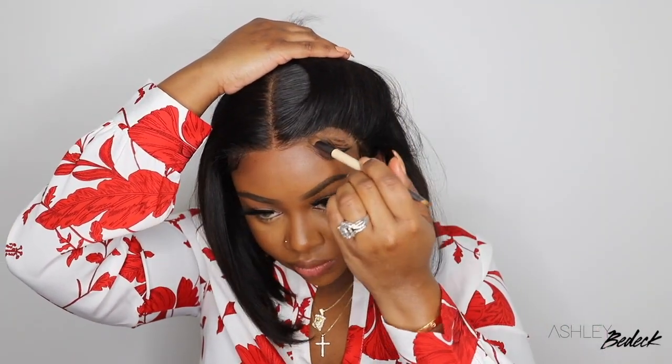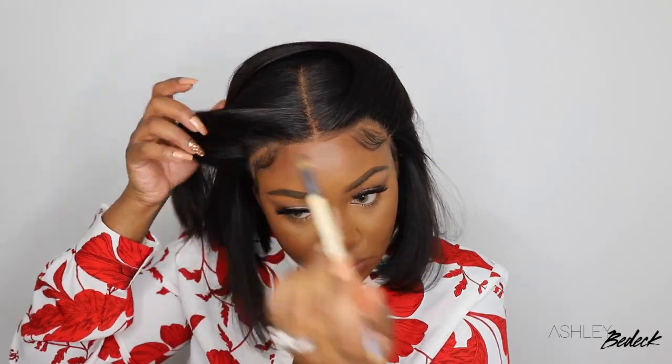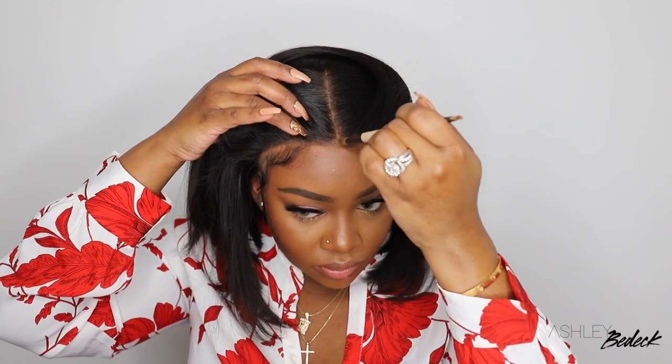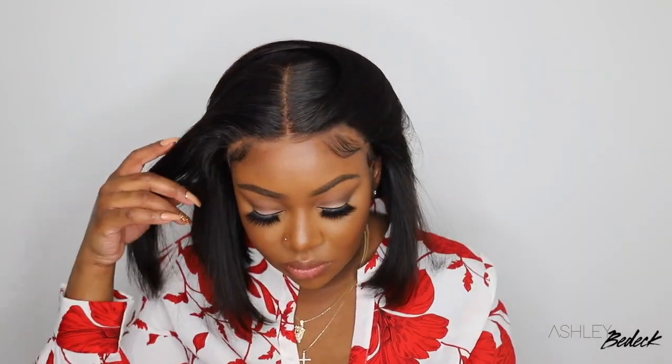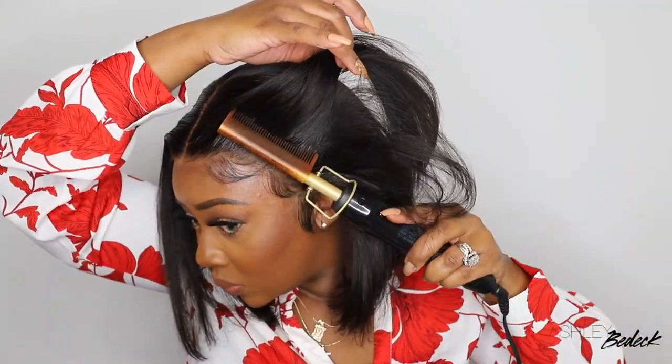Next up, we're going to add a little bit of powder to the hairline. I know it looks a little white and stark but don't worry — you'll see in just a moment how it's going to melt right before your eyes into my complexion. I like to do this even when the hairline matches my complexion because I just feel like it makes it blend even more. You can use your makeup powder or your concealer. I prefer powder along the hairline and concealer in the parting.